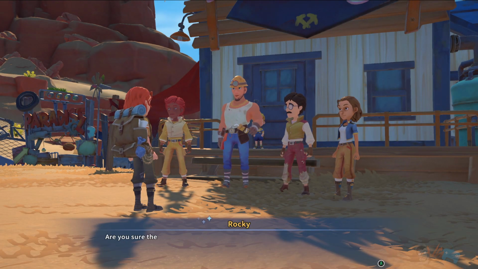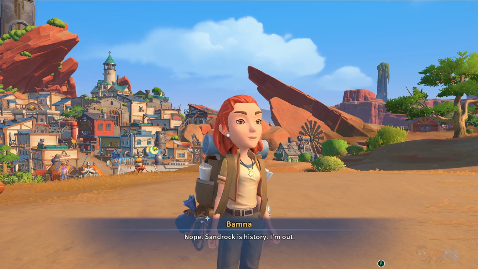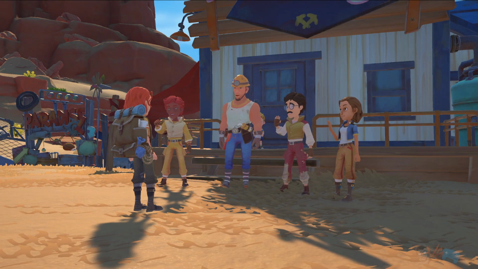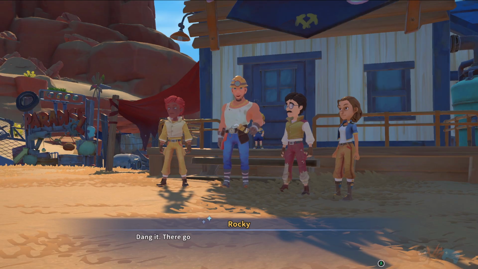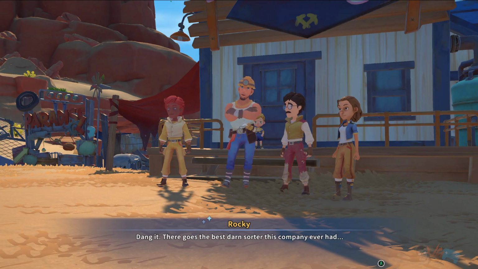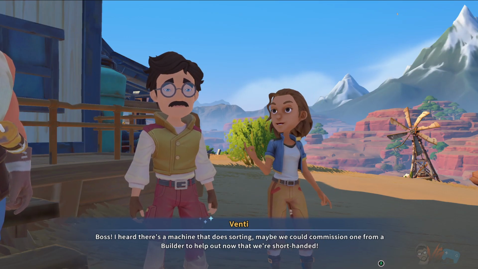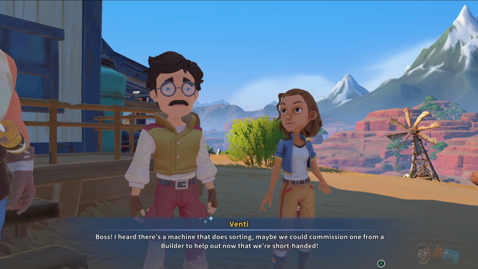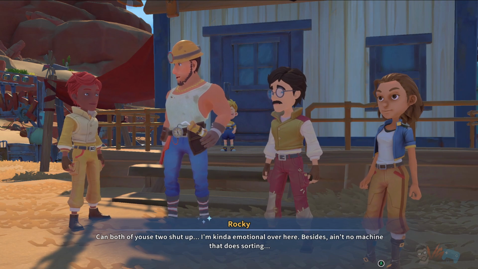What's going on? Are you sure there really ain't nothing I can... Nope. Bobna. She's leaving? Sandrock is history. All the while, we have a ton of tourists and stuff. Dang. A bunch. There goes the best sort of this. What about me, sir? Boss, I heard there's a machine that does sorting. Maybe we could commission one from a... Sir, what about me? Both of you two shut up.